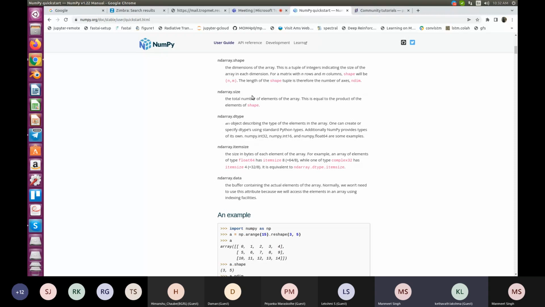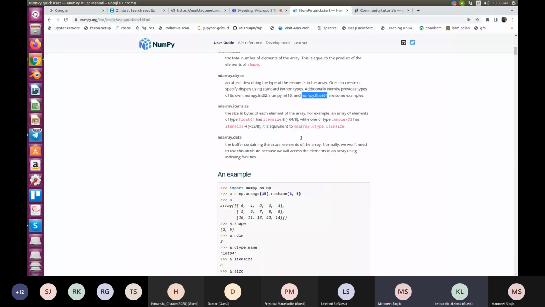You can also do a dot dtype. This will return what data type that particular array belongs to. NumPy has its own data types: numpy.int32, numpy.int16, numpy.float64. These are some examples.